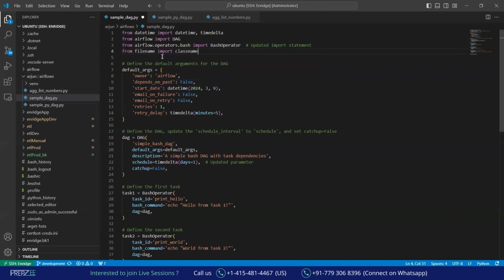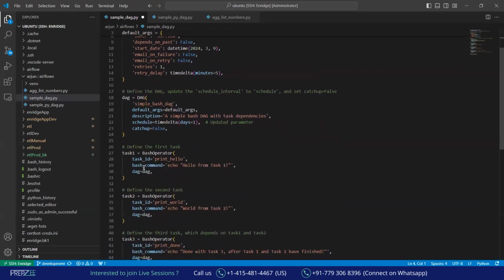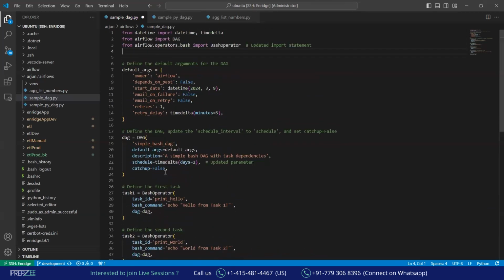Then for that class, you create an object, and you can access all the methods in it. If you don't want to define a class, you can directly import a function also and then use that function here. Or if your code is simple, then you can put it in a single file, the DAG file itself. This is the first part. We will see some other DAGs also.